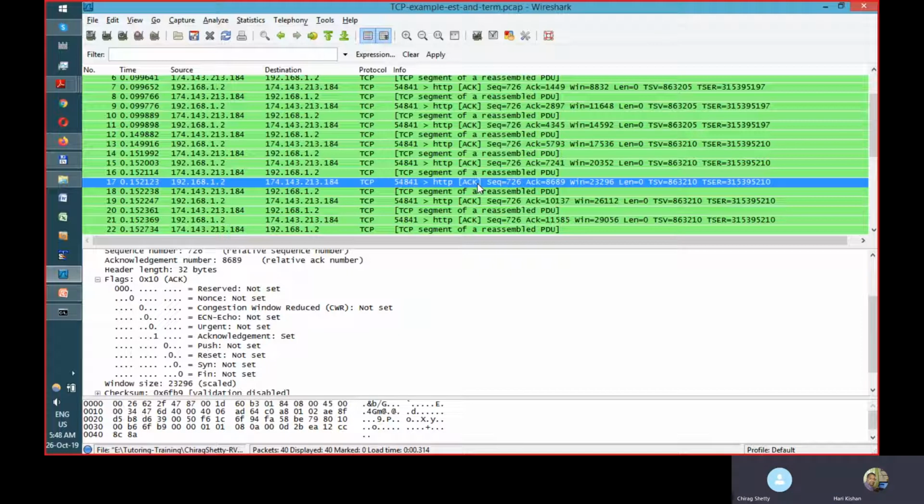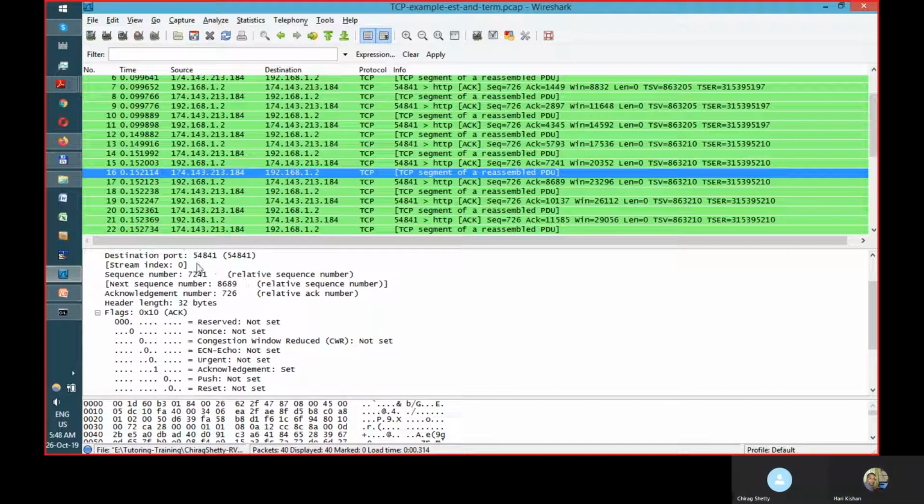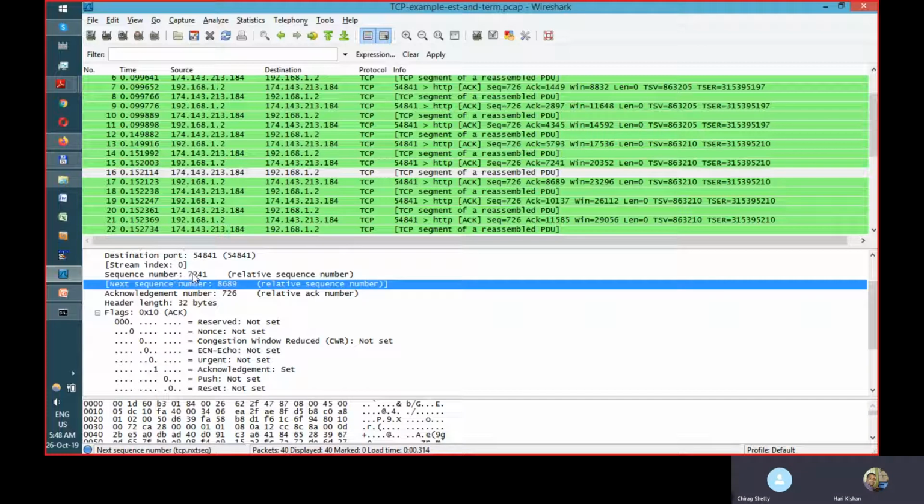Hold on, I'll tell you. See, if you open some random packet, this is server sent to client, some packet. And what is the sequence number there? 7241.